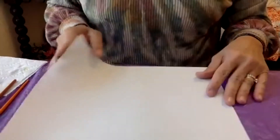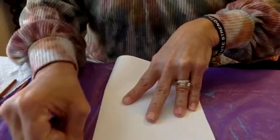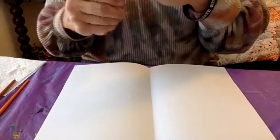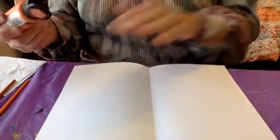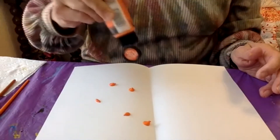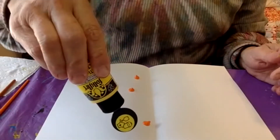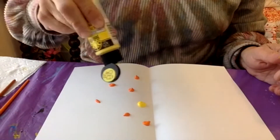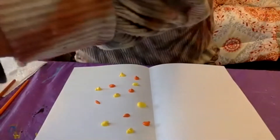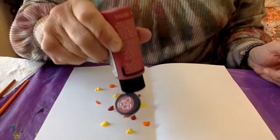What you do is fold your paper in half and make a really good crease. Then pick your paints and put little drops of paint only on one side of the paper, just wherever you want — it can mix, doesn't matter. We're gonna fold the two sides together and see how it turns out. Both sides are gonna look exactly the same, and that's called symmetry. Butterfly wings look the same on each side, and that's kind of why we're doing this — we're gonna make butterfly art.